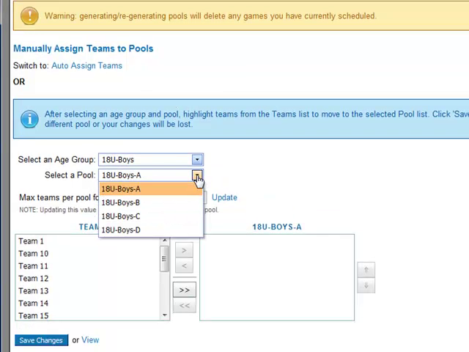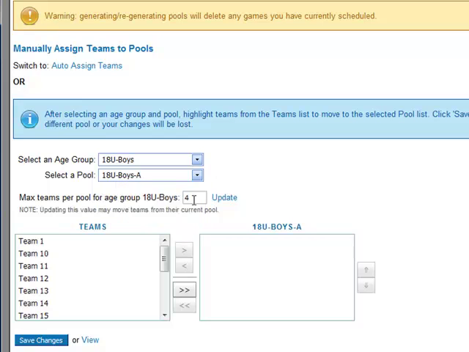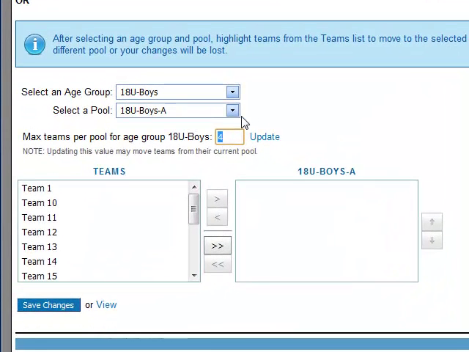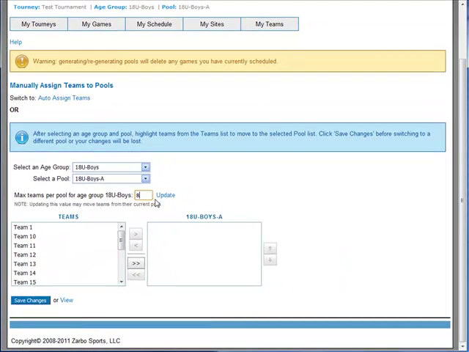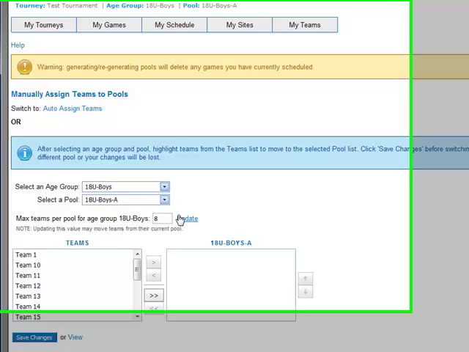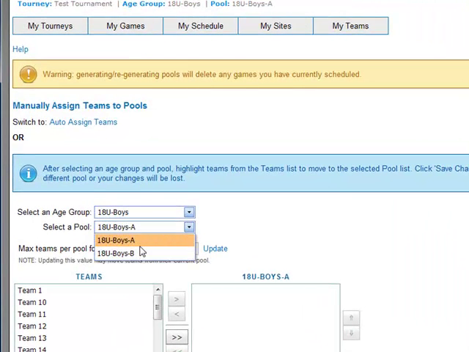You can see that the number of pools are four pools, and if I want to change that and have a different number, I can put a different number in here and click update and it'll change the number of pools. If I wanted to have 8 teams in a pool, I could click max number of teams per pool at. If I click update, you'll see that it'll go through and it'll remove the four pools that I had and just narrow it down to 2. Now, if I happen to have teams in those pools, it'll automatically remove them and you'll have to reassign them. So I'm going to switch it back to 4 and click update. So you'll see I now have 4 pools.